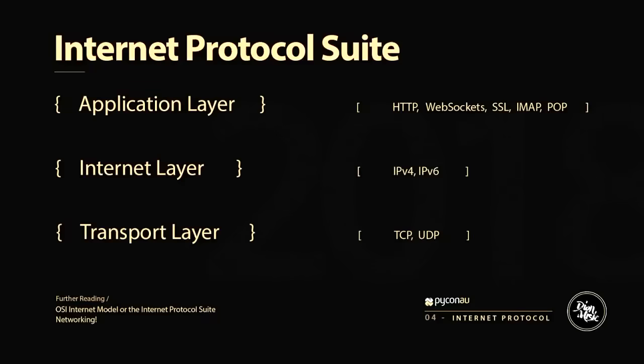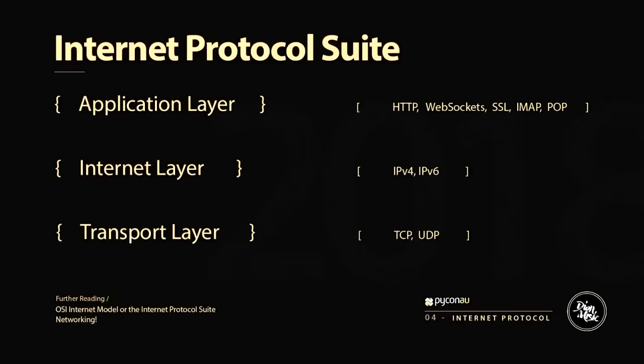So to get into it, we're going to start off with a pretty contrived example. Anyone who's done any networking or taken any networking courses would have seen something similar to this. You probably would have seen something called the OSI networking layers. So this is the Internet Protocol Suite, and this is just to get an idea of where everything sits relative to each other. I'm going to start off from the bottom. You'll see the transport layer. These are things which define the way that data packets are transferred over the web, right? So these are things such as TCP and UDP.